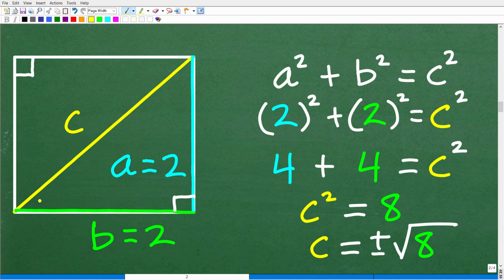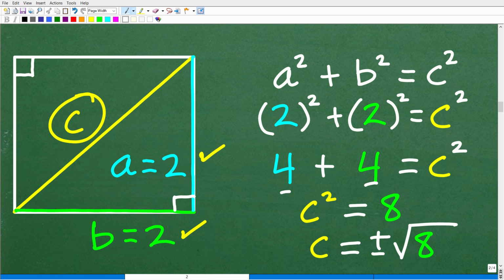Of course, we're going to want to do that to solve our problem. So how does this work? We're going to plug the lengths into this formula. So 2 squared, which would be this side a, plus another 2 squared, which is b, is equal to c squared. I don't know what c is, so we'll just write that as c squared. What is 2 squared? That is, of course, 4, and this 2 squared is 4. So 4 plus 4 is 8, and now we have the equation c squared is equal to 8.